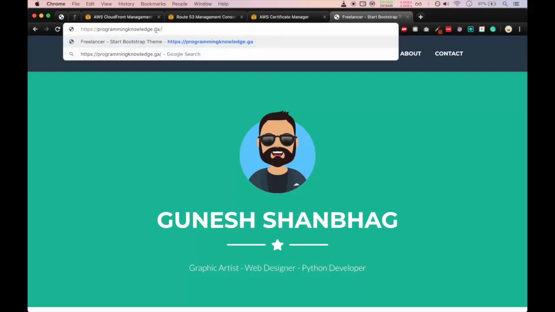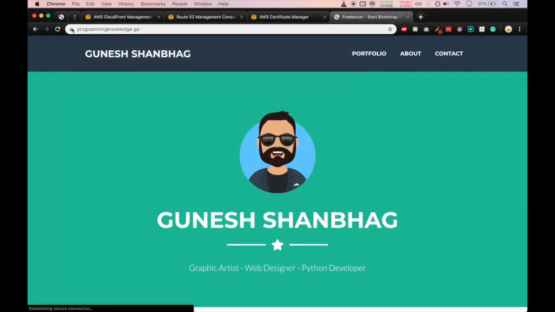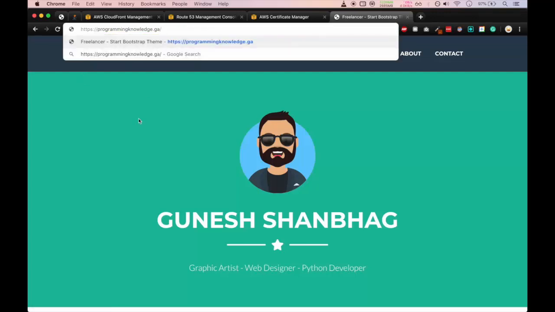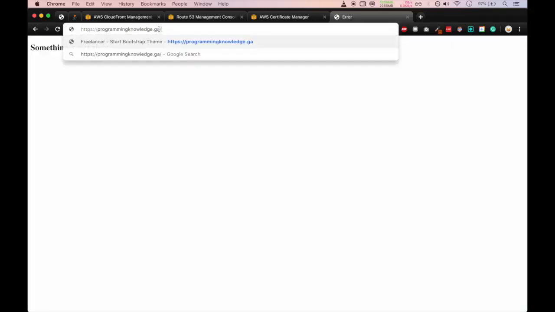Now we'll check for HTTP and HTTPS. We'll remove the HTTPS and click continue, enter. Let me do it manually with HTTP. Here you can see that we are already redirected to HTTPS, so it is working. Now we'll type an invalid URL. You can see I typed hi and it gave me a response saying something is not right. We can try something else like error.html, which is set up particularly for this. It is showing the same thing, something is not right.